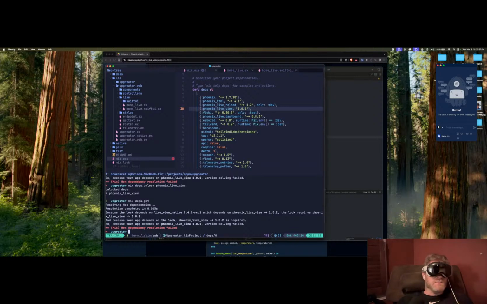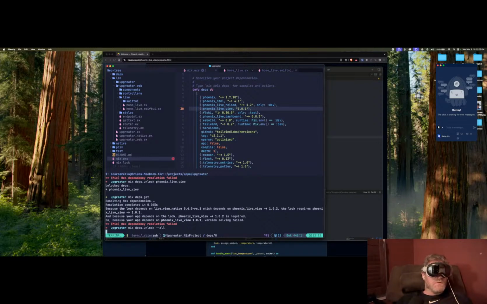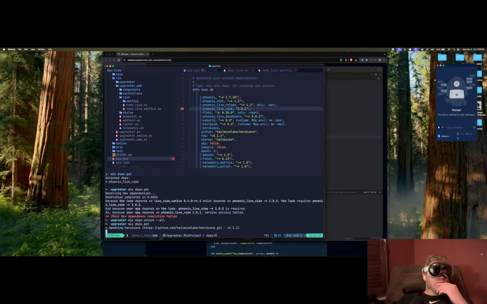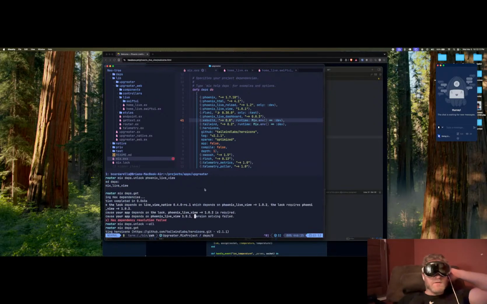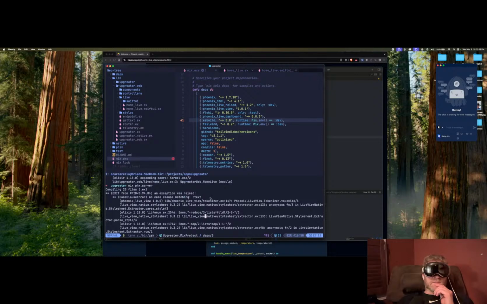I thought you just unlocked it. Alright. So anyway, if you see this error here, this tokenizer error, this is because of Phoenix LiveView, the conflict with 0.4.0-rc.1.